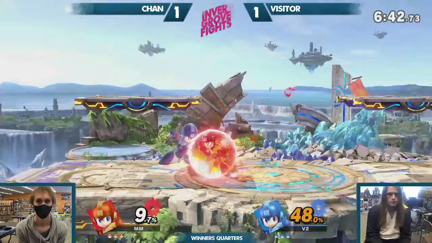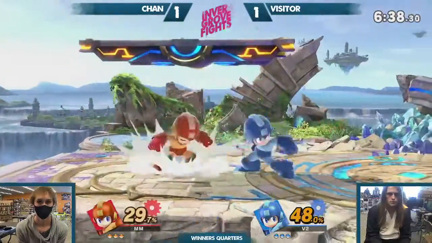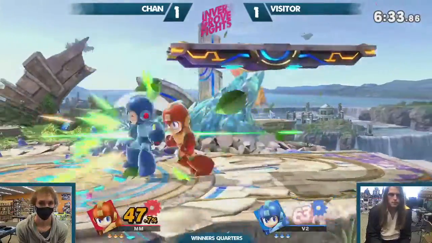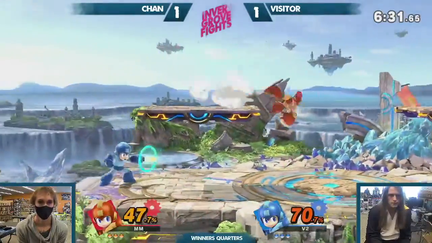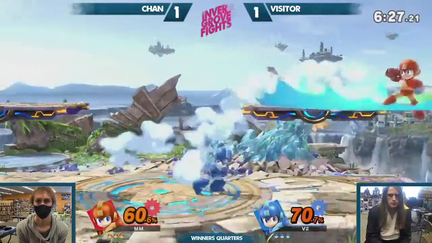Yeah, and at that range, not much you can do. You have to preemptively jump out of shield there to avoid getting hit. But if they jump and throw the leaf shield, you might get screwed over by that. Oh! I don't think that was supposed to be a crash bomber. I think that was supposed to be another leaf shield.